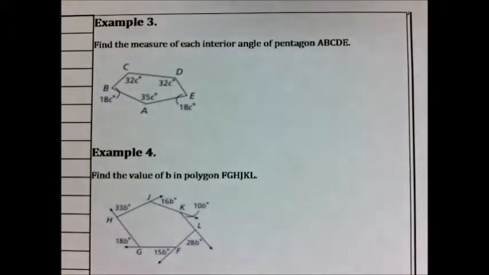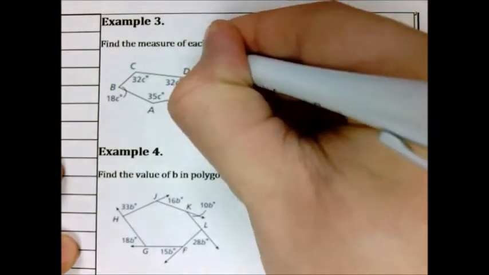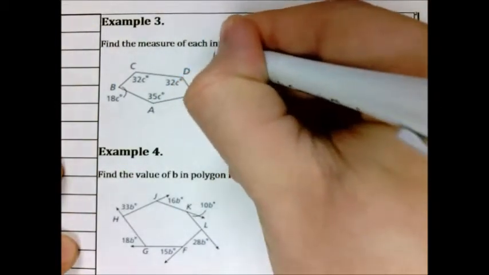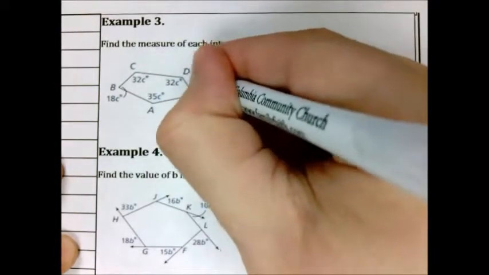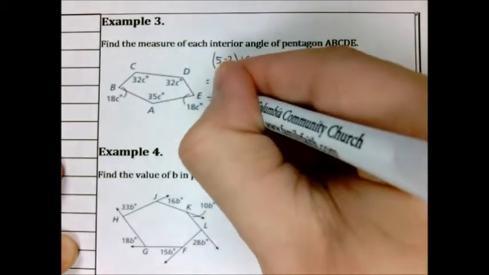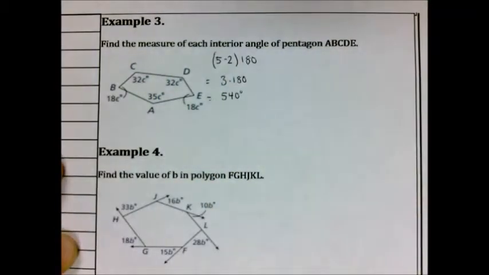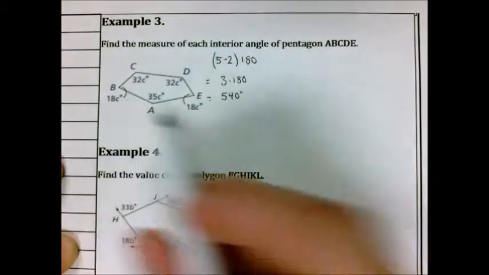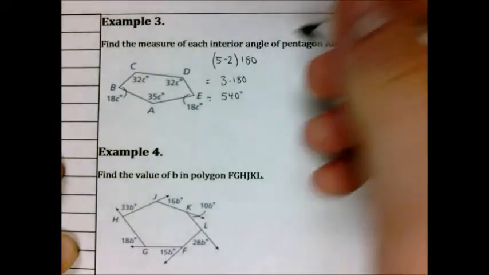And so first what we need to find out is what is the value of C. To do that, we first need to know, before that even, what is the sum of all those interior angles. We're going to use that formula, and we're working with a pentagon, so we have 5 sides. So 5 minus 2 times 180. That just equals 3 times 180 degrees, which is going to give us 540 degrees. That means all of these angles added up together are going to equal 540. So all we have to do then is set up an equation of all these added up, set it equal to 540.